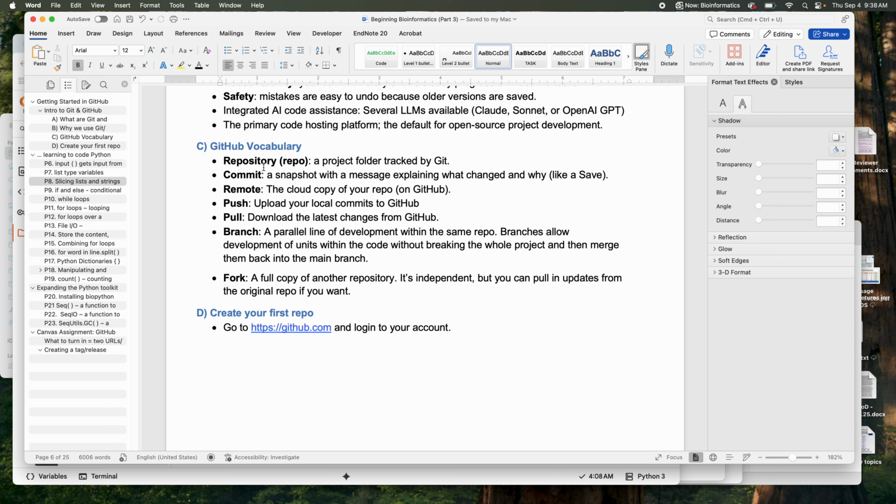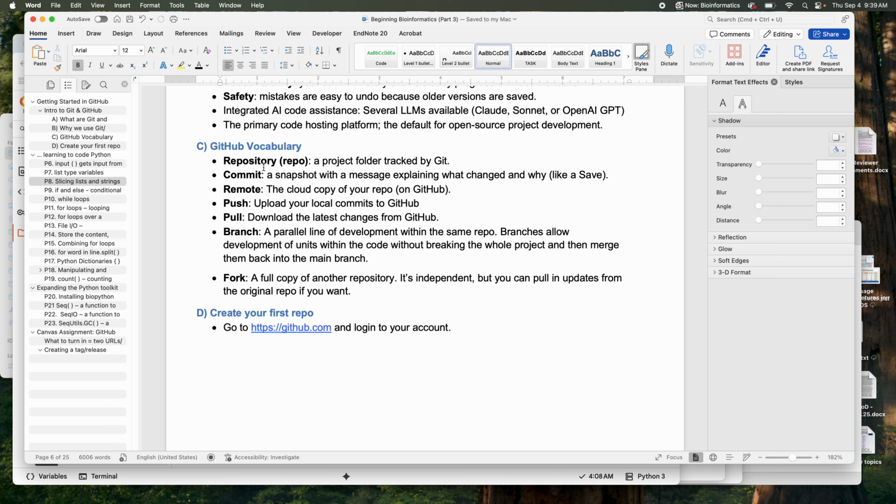The remote copy is the one that's at GitHub, and the only reason that comes up is that if you decide to download the desktop version, which you can, I'm not going to talk about it very much, but it can be handy to have a local version. So that's the local versus the remote.